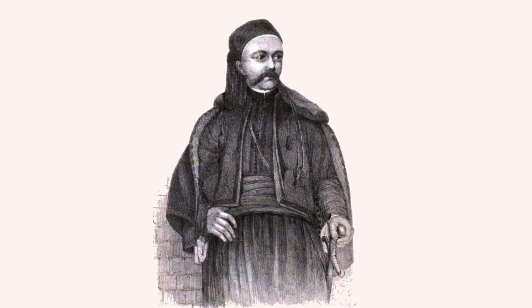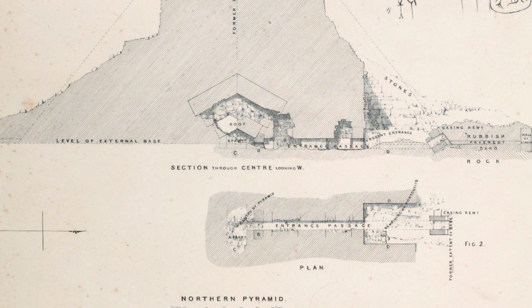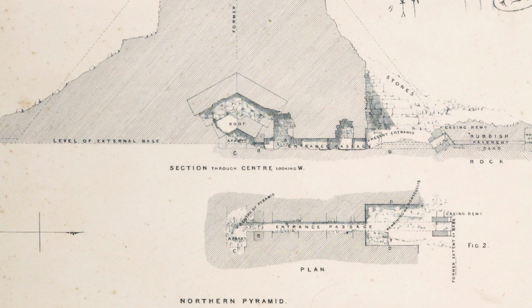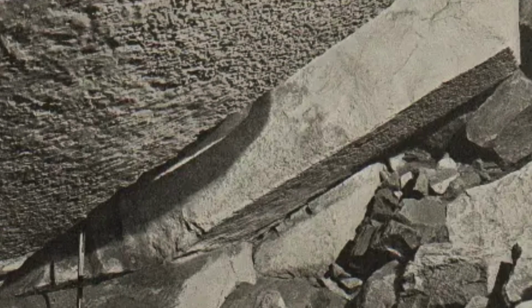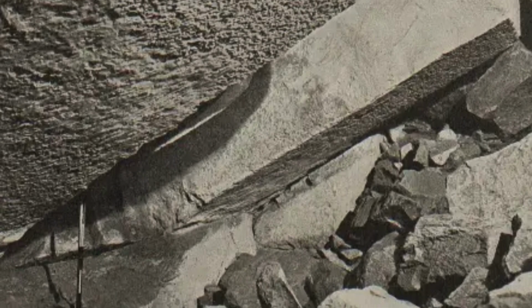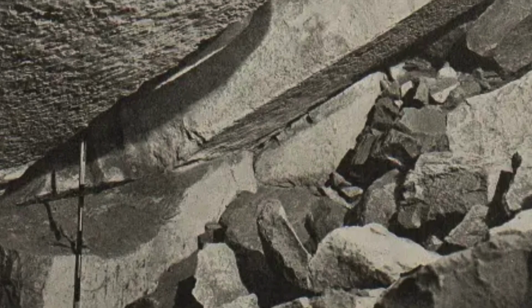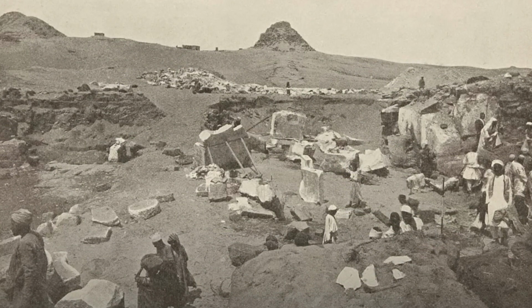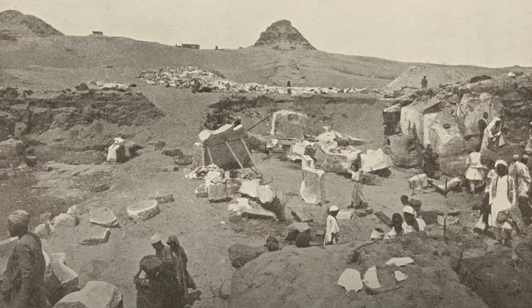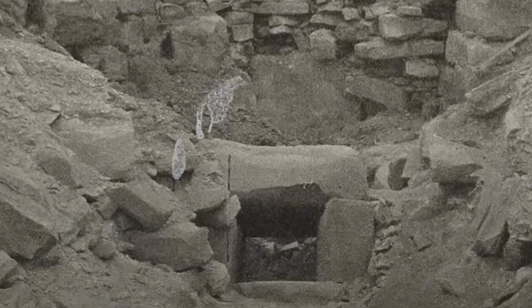It was John Shae Perring who entered the pyramid at this time, making detailed records and diagrams of the pyramid's substructure, which was a risky and dangerous exercise due to the terrible state of the pyramid. The inside was filled with rubbish, sand and fallen and broken stones, and the pyramid really was a crumbling mess. And even in the 19th century, stones continued to fall through an opening in the ceiling. When Perring's team began removing some of the stone, the side of the pyramid gave way and completely buried one of the labourers. With a number of workers sent away, Perring continued excavating with a handful of his best men.